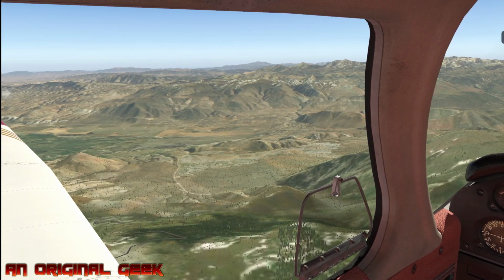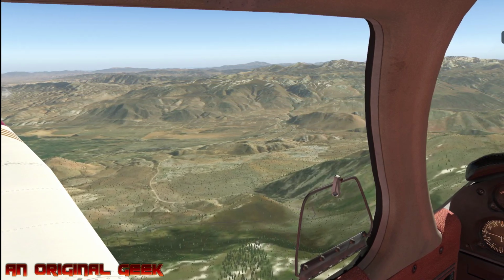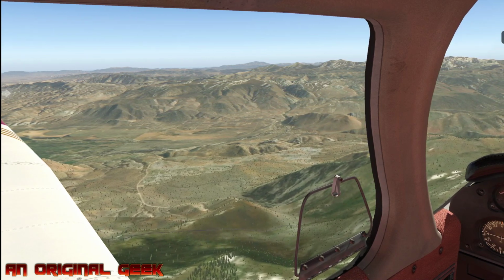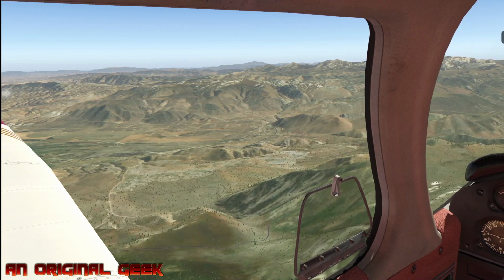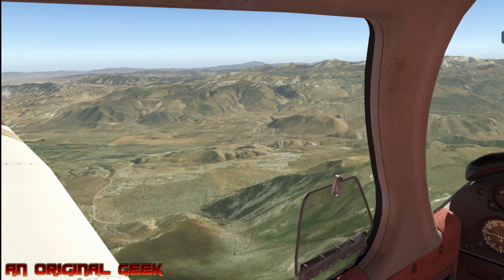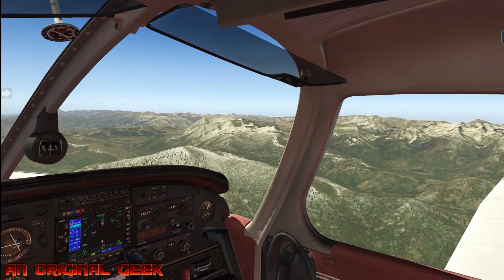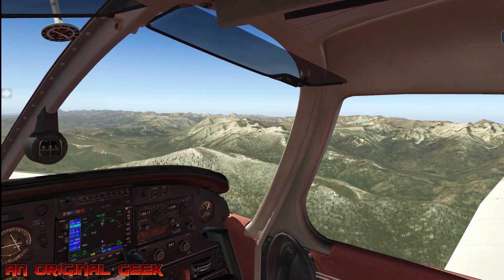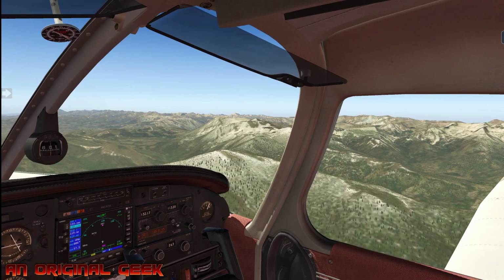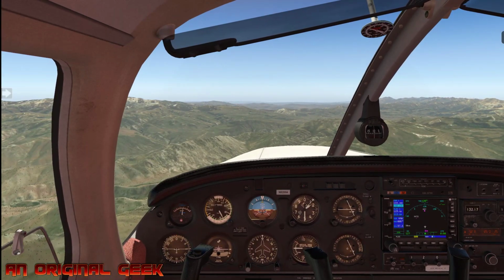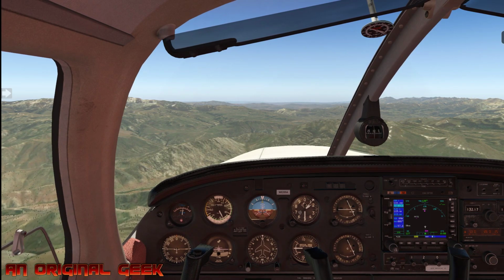I think the ortho I have through here is like 14 zoom level, so it's not the greatest, but I really did it for flying airliners from like Salt Lake City over to the Bay Area. And so it looks a little bit better higher up than it does in the GA airplane right here. Some of the stuff to the right, at least past the mountains there, is all 16 zoom level because I like to fly the GA out along the coastline mostly. But we do start getting back into 16 zoom level once we head a little bit farther south here.